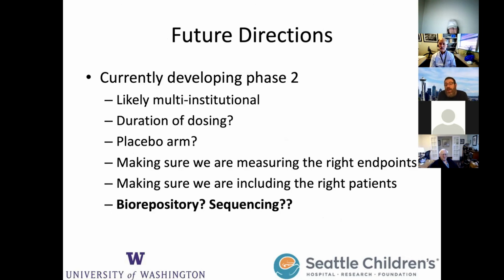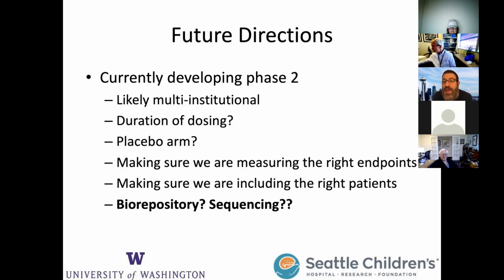So in summation, hopefully, having taken you from the bench to the bedside, our plan is to develop a multi-institutional phase 2 trial powered for efficacy. Now, the phase 1 is a safety and tolerability study, and because we've had no significant AEs that have resulted in a de-escalation of dose, and we've had 100% compliance, we feel really confident that can convince the FDA to allow us to proceed with a phase 2. And I should have mentioned that ABI-009 is not a labeled medication, which is why we're starting with early phase trials. Our plan is for it to be multi-institutional.